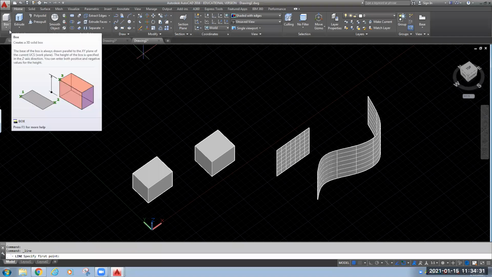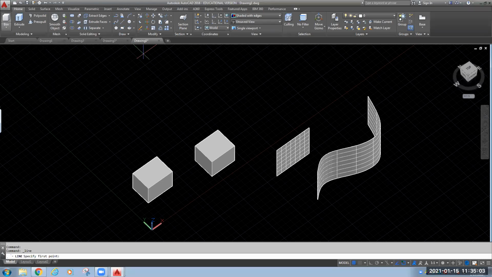Please type in the chat box, extrude clear sir, so that it will be in your mind. What I am doing is nothing but drawing a 2D figure and then extending it in one specific direction. Good to see that you people have understood this extrude command.